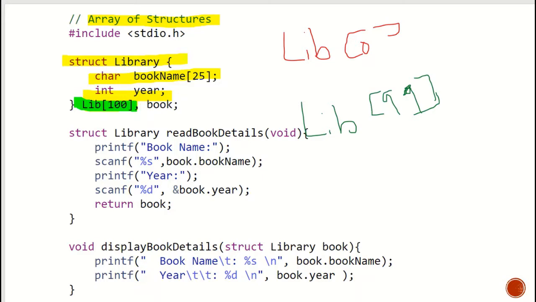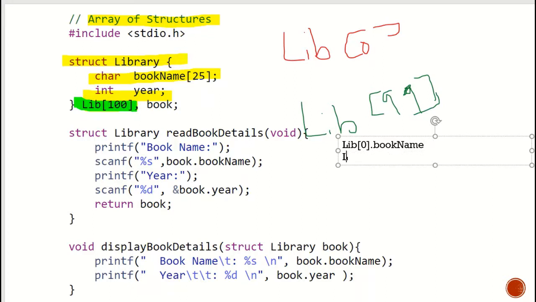So to access the first member of lib0, I'll be writing lib of 0 dot book name. This is the first member of lib0, the first element of the array. So lib0 is the first structure, and the first element of the first structure is lib0 dot book name.